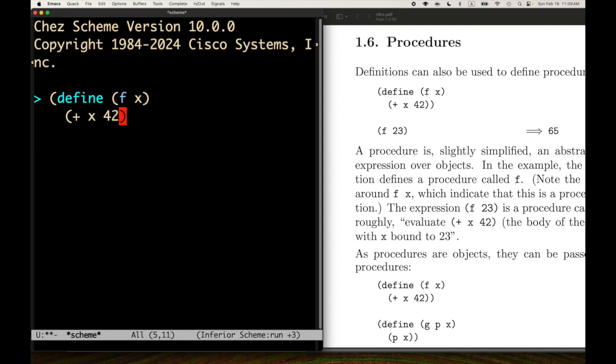Oh, yeah. Wait. Why don't I have an extra paren? Did I delete something? Somehow something went wrong. All right. I was very proud of myself for a moment. Let's hack it. Huh? Uh-oh. All right, let's hack it again. Pretend you didn't see that. Okay, it's all better now. Yay!